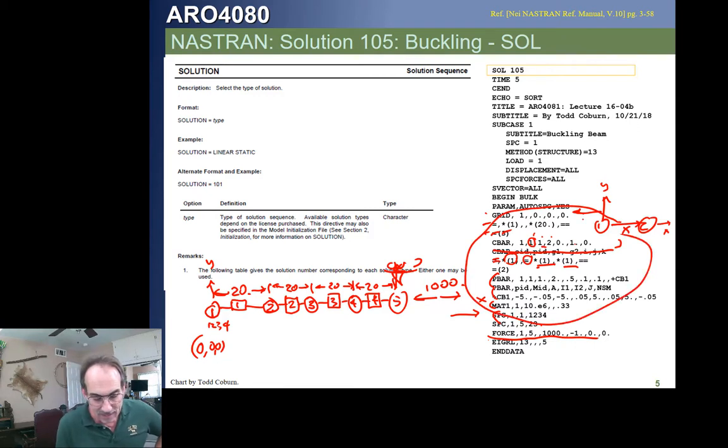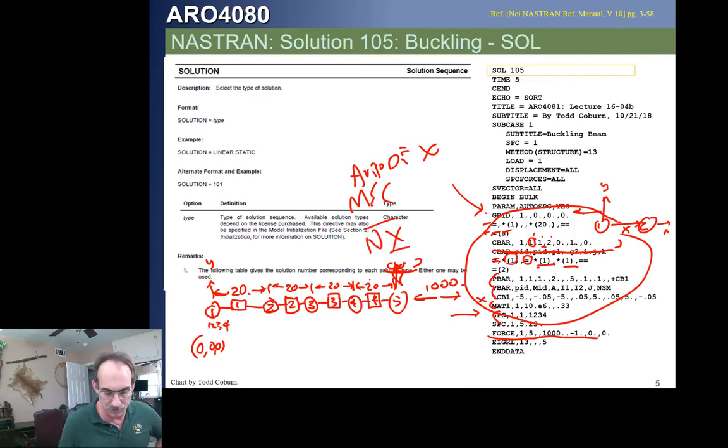Once again, if you have Autodesk NASTRAN, it will not recognize replication. If you have MSC NASTRAN, it will, and I believe NX NASTRAN does as well. Actually, both of those do, or should. NX does, and I believe MSC should also, since MSC, I believe, is the one that developed that initially.